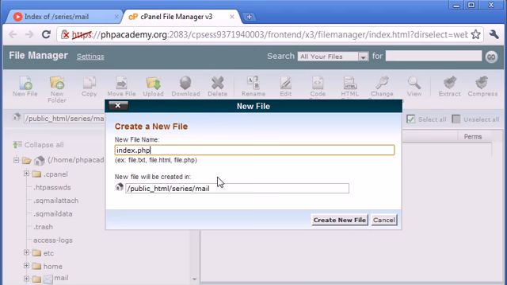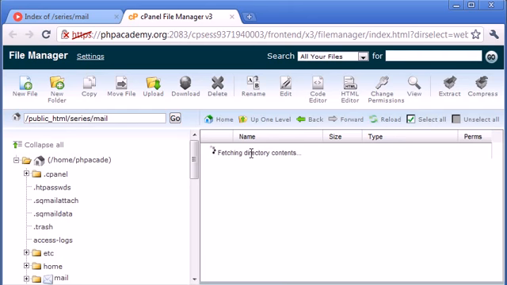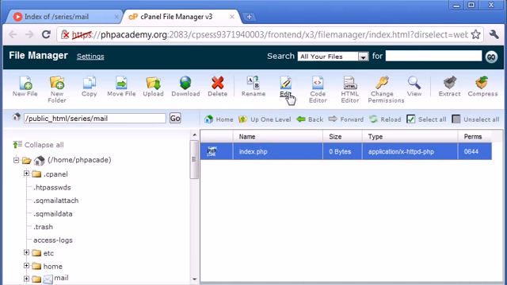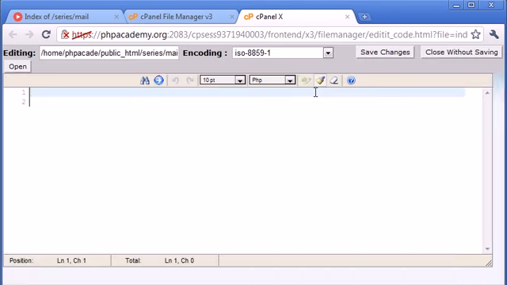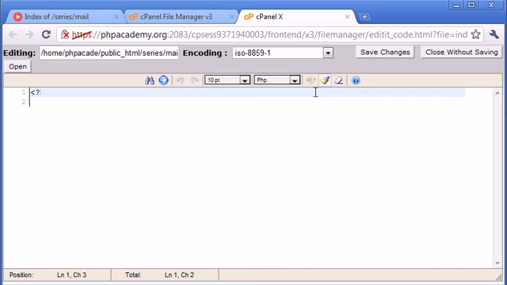I'm going to create a file now called index.php. I'm going to click create new file. That's created in here for me. Now I'm going to click on code editor so we can start editing this file. Okay, so obviously the first thing we want to do is create PHP tags. Now, the mail function basically looks like this, and it typically takes, in the case that we're going to do, 4 parameters. One after that is optional. I think it takes 5 parameters in total, but you can go to the PHP manual to look that up.